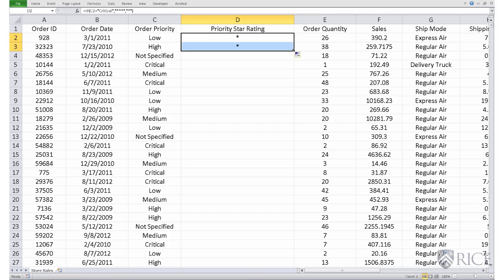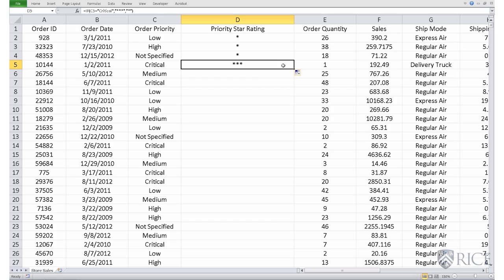The second order has a high priority, so the rating is a single star. The not specified priority also gets a single star. When I copy again, since the order priority is critical, I get a 3-star rating, which is what the formula does.